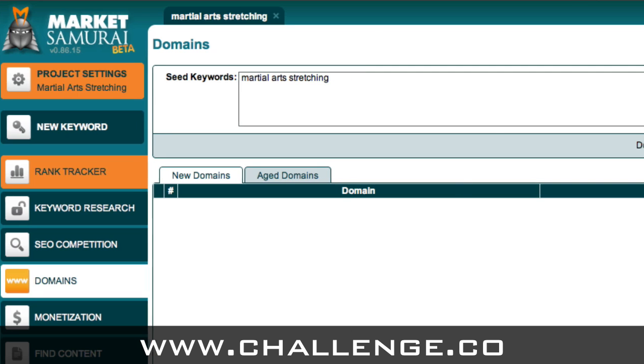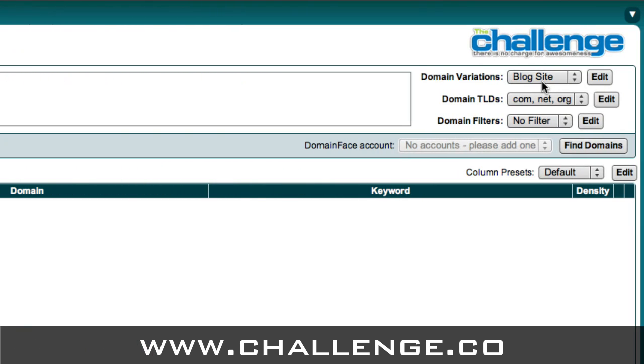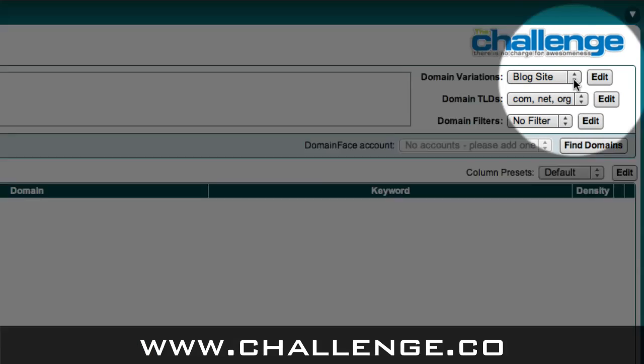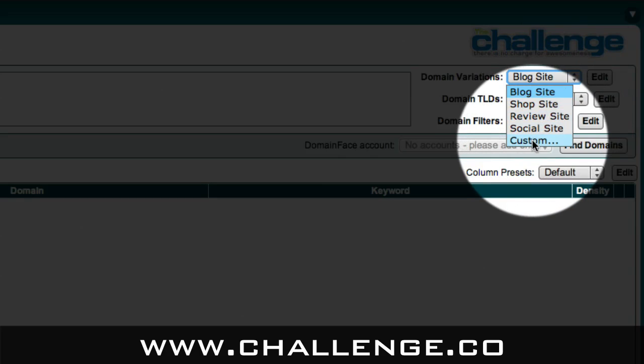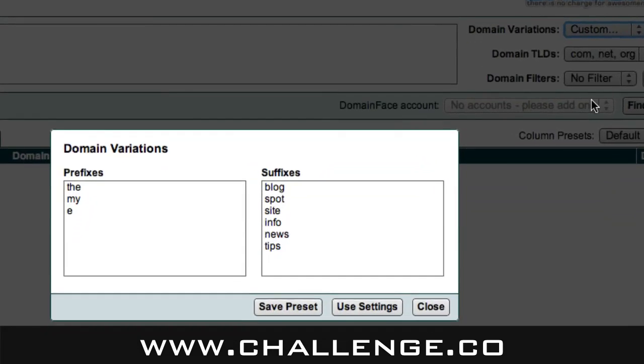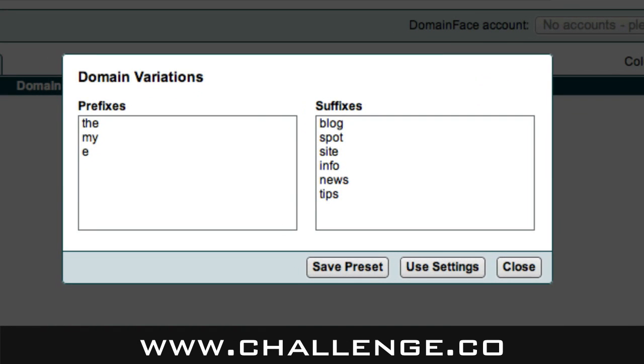And I can look over here and check the domain variations. So to do that, I will go down to custom. And as you can see, it has prefixes here, meaning words that go before the domain name, just in case the exact match domain name isn't available. As you can see here, it's got the, my and e.